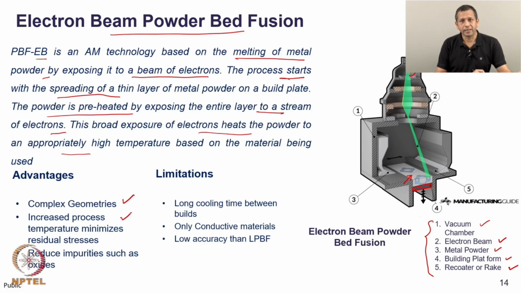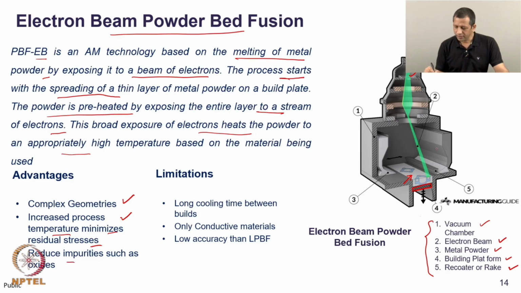Since we are using preheating and we are using an electron beam, we can reach higher temperatures, and since we have higher temperatures, we also have the temperature steady for a longer time. So, the residual stresses are not as much as they are in a laser based process. Also, electrons have a much larger volume of interaction with the metal powder. So, the metal pool is larger, and that maintains the temperature. So, the stresses have enough time to get released from the build part.